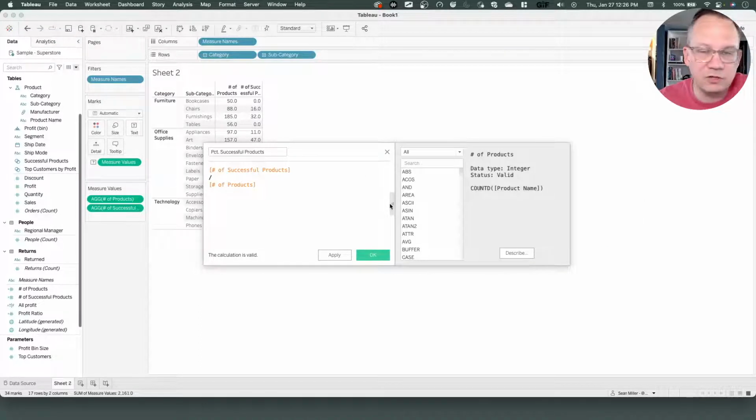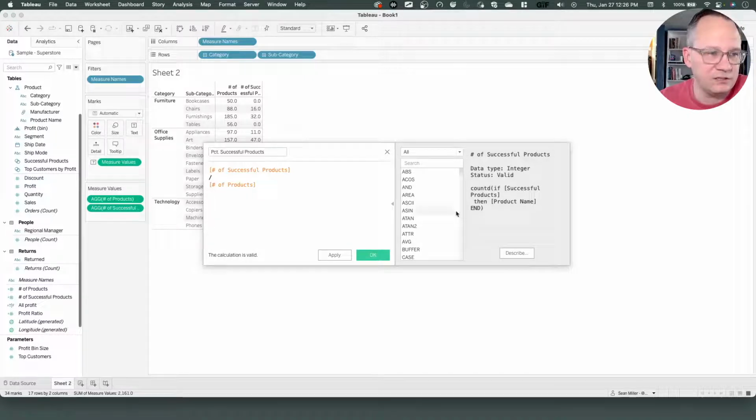So, quick little tip if you're new to Tableau: if you're ever looking in your calculated fields and you can't quite remember what the formula is, and you don't want to open up different calculated fields because you can only have one open at a time, you can click on any orange field in your calculated field, and over to the left you're going to get what that calculated field is.